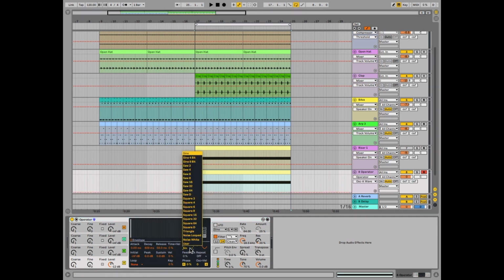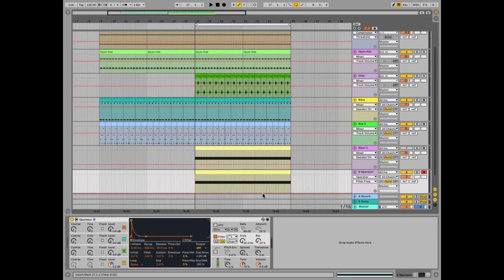I'm going to select white noise on Oscillator 1. I'm going to choose band pass and automate the filter. I can choose the analog style filter OSR and give it a bit of filter drive and a bit more resonance as well.